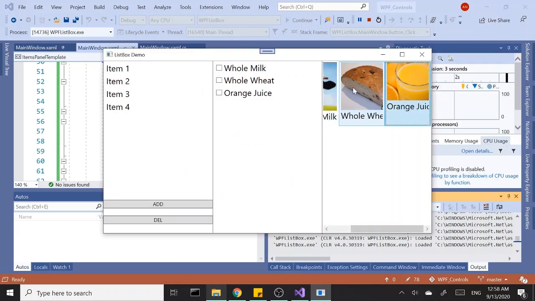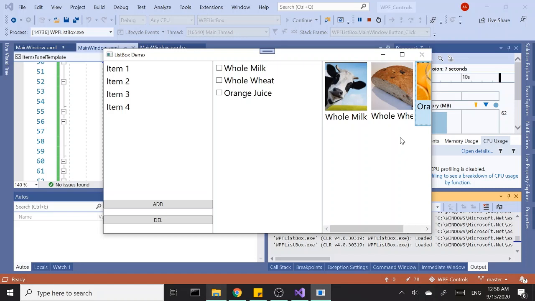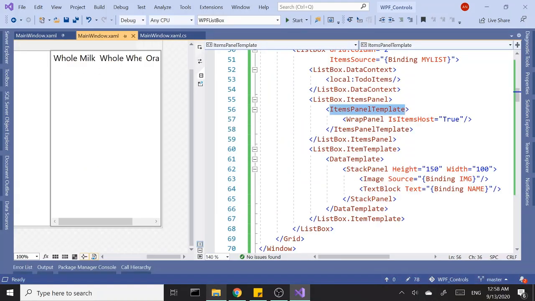We got 1, 2, 3 items. Okay, so we are making progress, but we still have a way to go. I've got to somehow bring the third one, because it doesn't fit, down below in the second row. To do that, I'm going to get rid of this scroll bar.